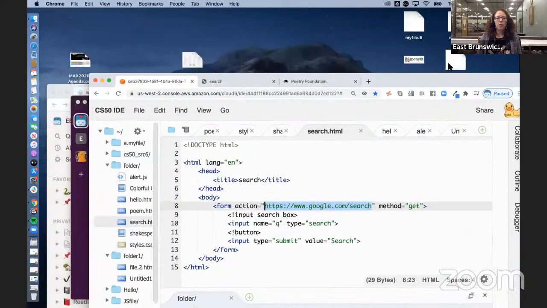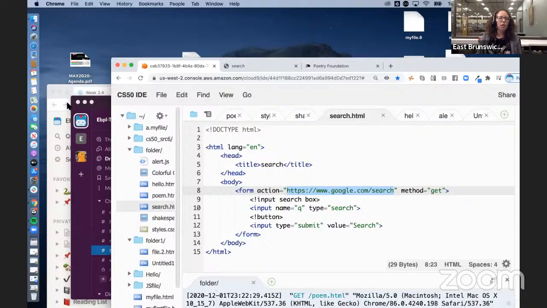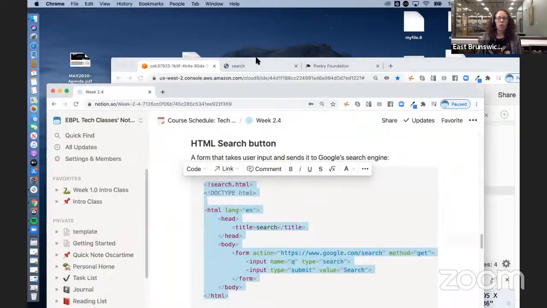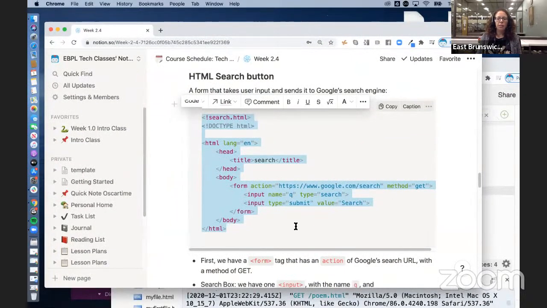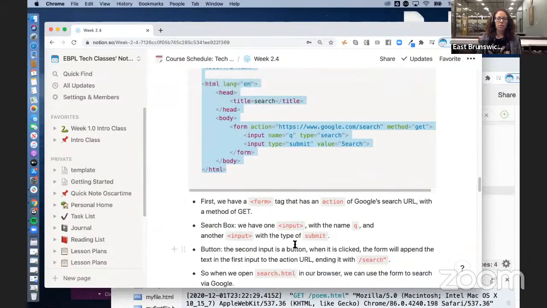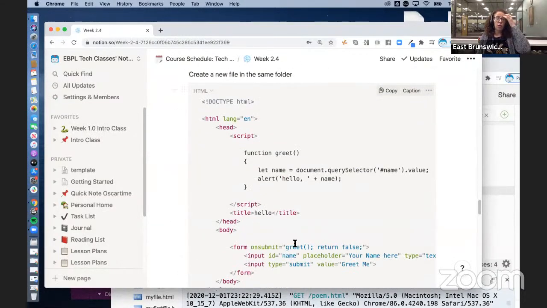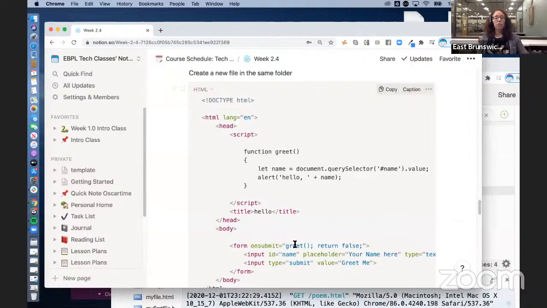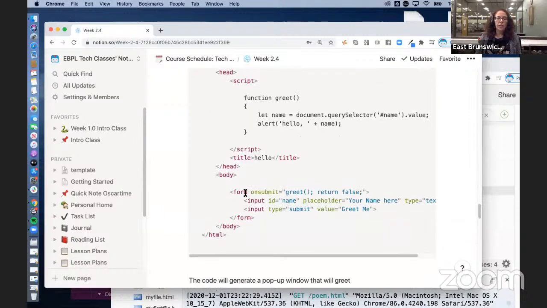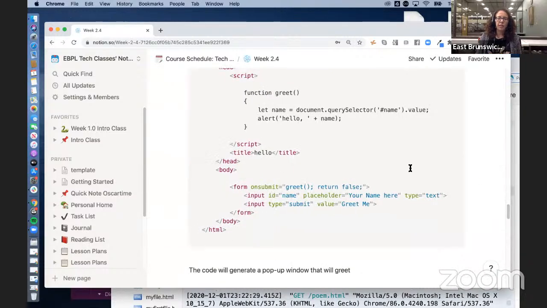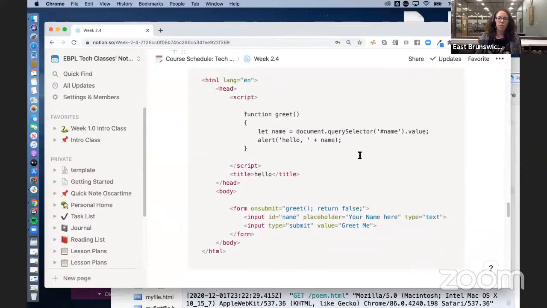So this is how you do it with a simple code. Let me show you how to do it, and I explain here a little bit how these tags work. So let's do a pop-up window in JavaScript. You can see how it is similar, but this is the code here. You might recognize it if you took Python with me.